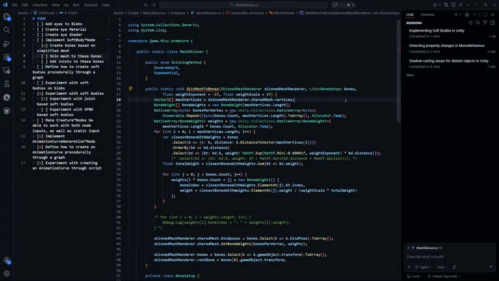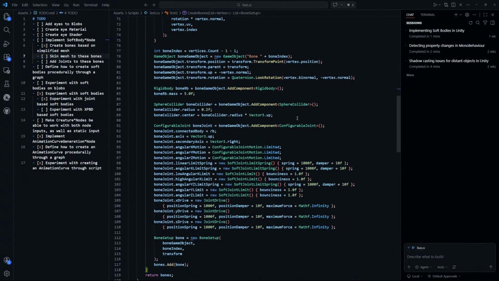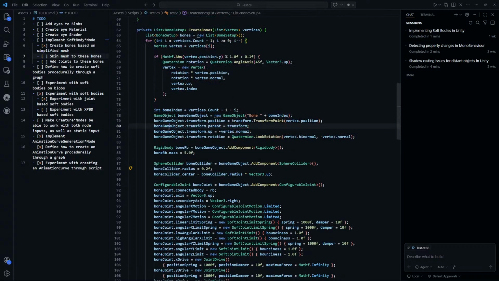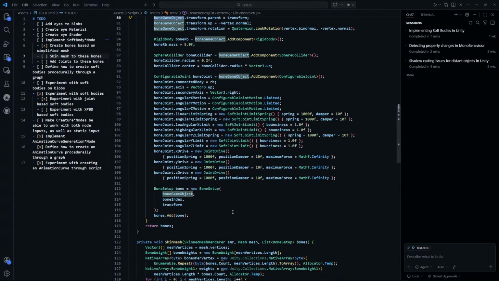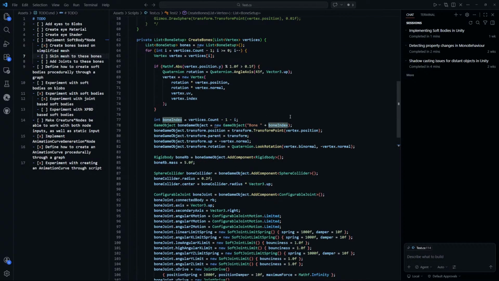So bones here should just be a list of transforms, or a list of game objects, actually. How can we work around our current implementation with that? So here we create bones. Where do we create the bones? Here. Bone game object, bone index. That's just vertices count minus 1 minus i because we go backwards.